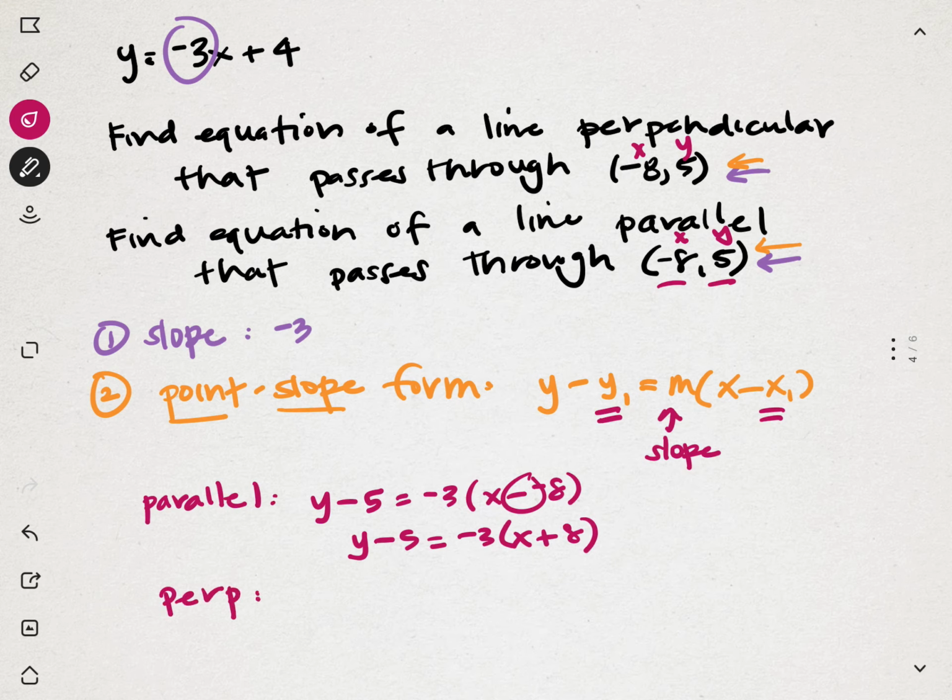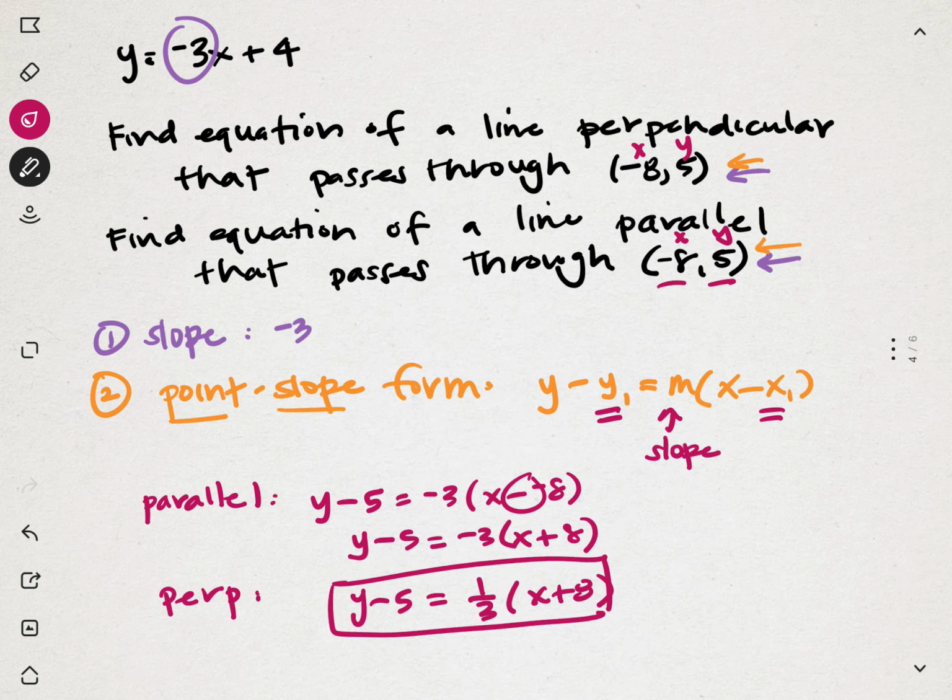Now, the nice thing about using point slope form is because we're using the same point, it's going to look the same. It's just that our slope's going to be the opposite reciprocal. So it's going to look exactly the same, y minus 5, because our y is 5 from our point. We're going to change the sign to positive. We're going to reciprocate 3 to get 1/3. But everything else in the equation looks exactly the same. So you're going to input this for perpendicular, you're going to input this for parallel, and everything should be good.